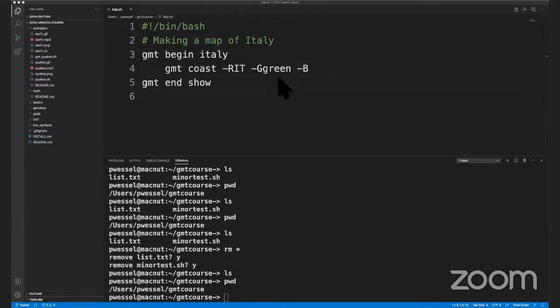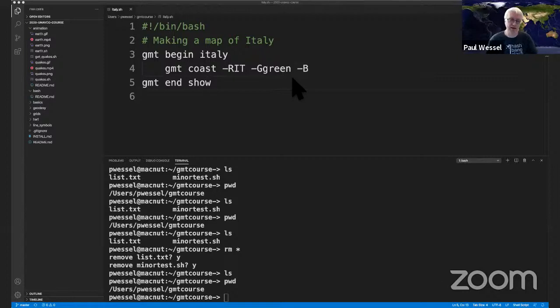Okay, yeah. So there's a question about, can you shorten the name for colors? No, if you give the name of the colors, they have to be exactly like they are, because there are tons of greens, tons of blues and flavors. There's a web page in the GMT documentation that lists all the color names. There are 600 or something like that that GMT knows. But think of the basic colors that you know. You can use all of those, and you can preface them with things like light or dark. So you can say dark green or light blue. All those things will work.